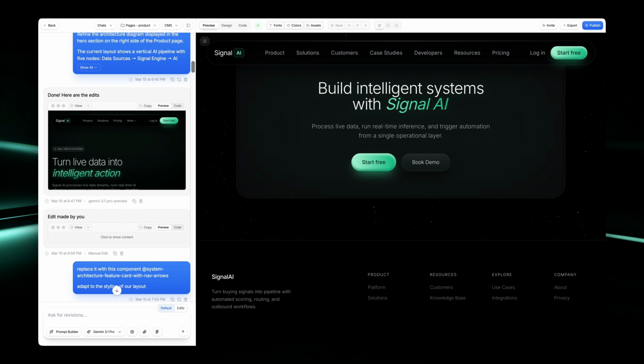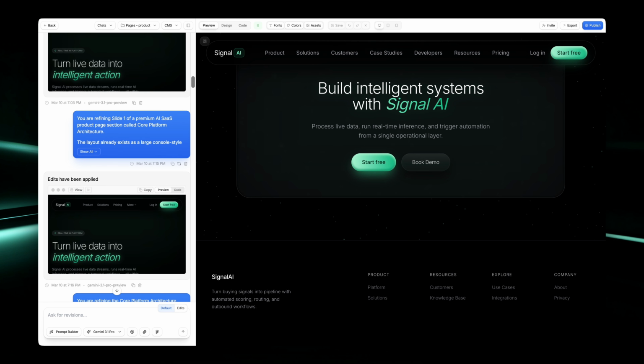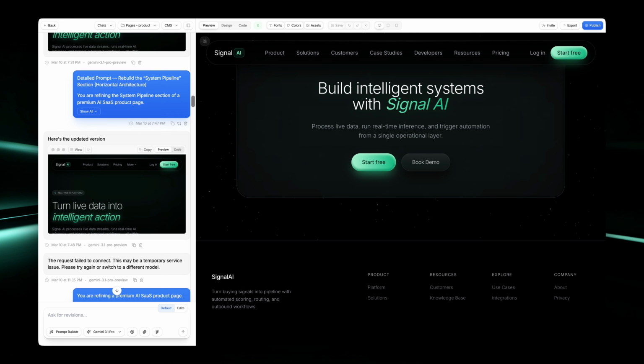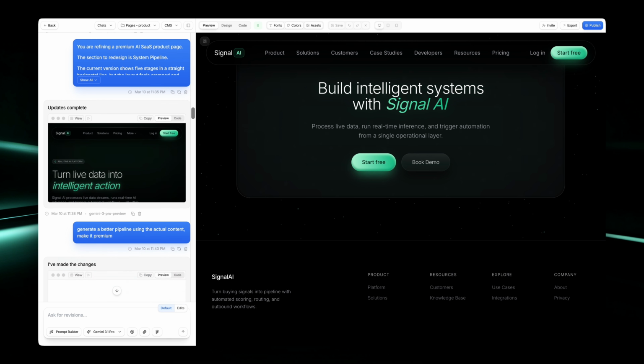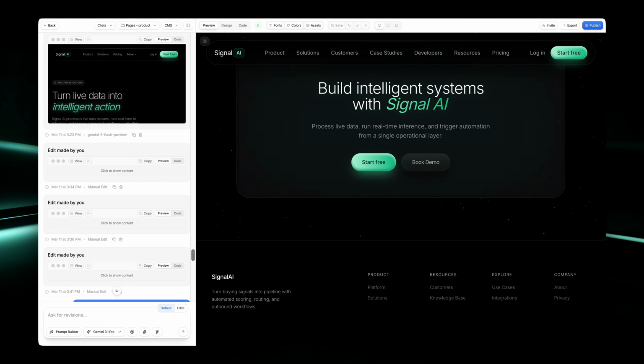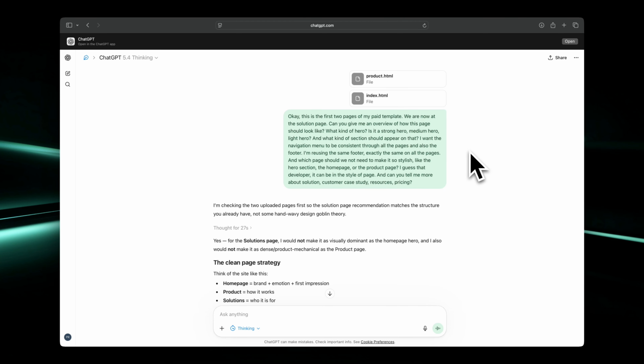Now, discovering GPT 5.4 Thinking mode was actually kind of accidental. During the past week, Gemini 3.1 and even Gemini 3.0 were extremely unstable. Every time I tried to generate something, the request would fail, most likely because of heavy demands on Google's servers. So instead of prompting Gemini again, I started fixing the layout manually using ChatGPT. I simply pasted the HTML code and asked it to help refine the section.